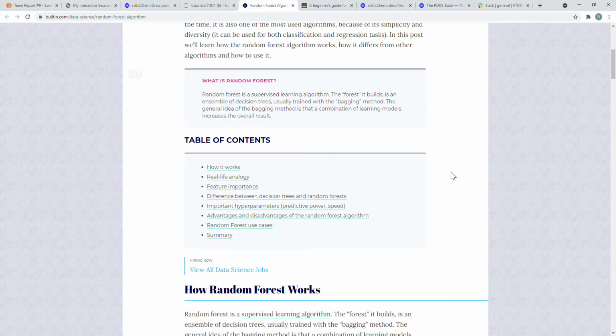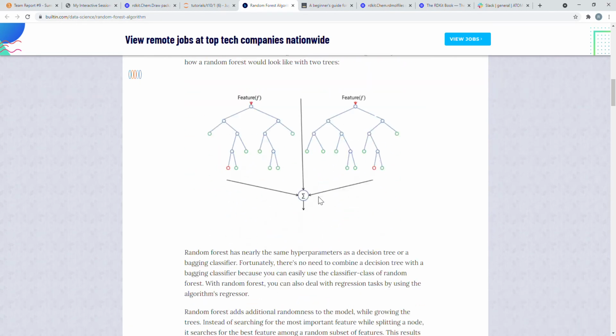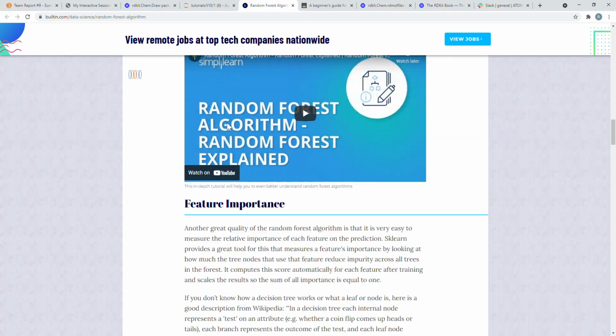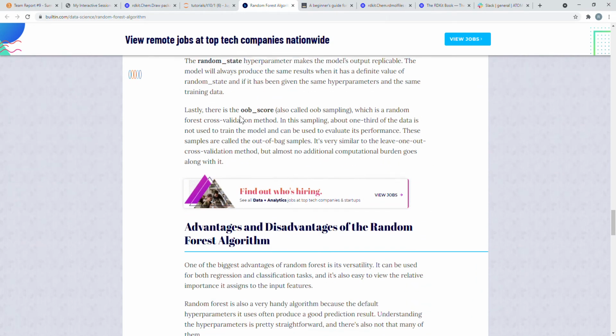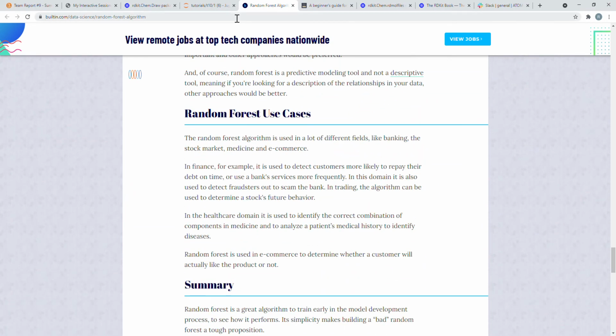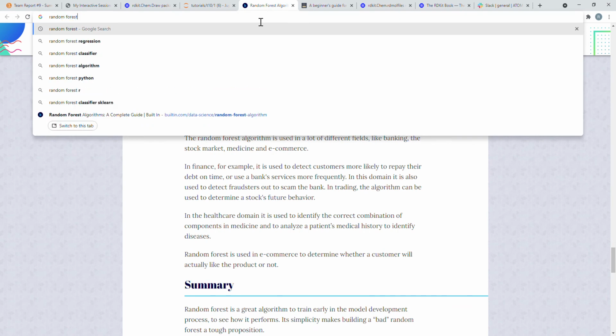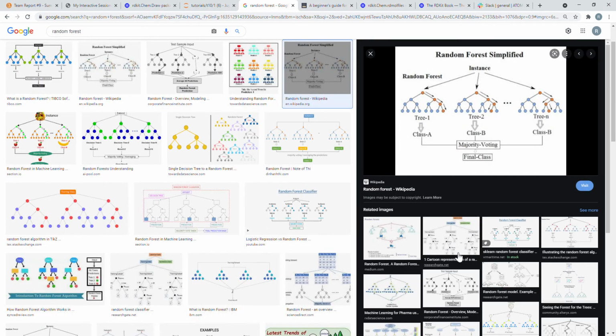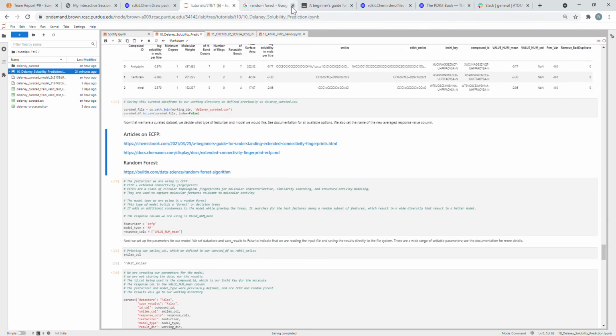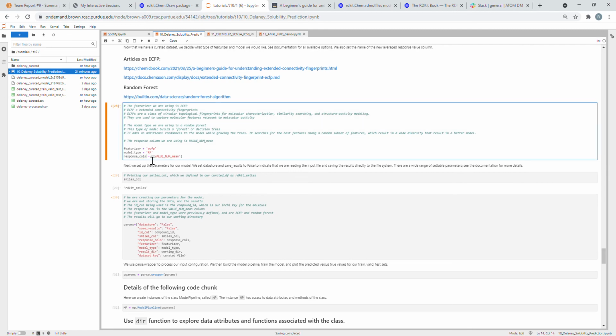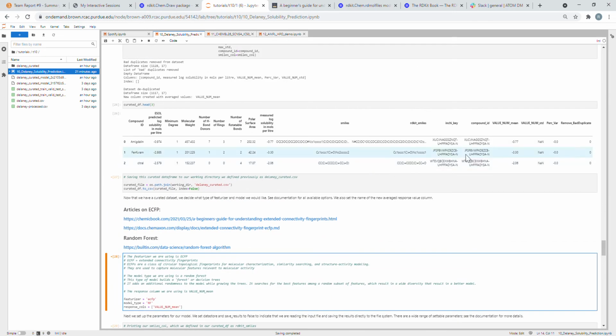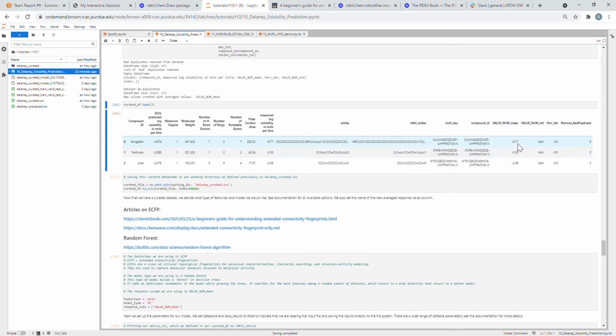But here's an article I have on random forest algorithms. It's kind of interesting. Here you can see one decision tree. I don't know if it has any actual pictures of it, but if you look up random forest images, here's kind of what a random forest looks like. Here's one tree, here's another tree, here's another tree, and it's just a forest of decision trees. And our response column that we're going to be using is this val num mean that we created. So we're just going to be using this one right here and the numbers from it.